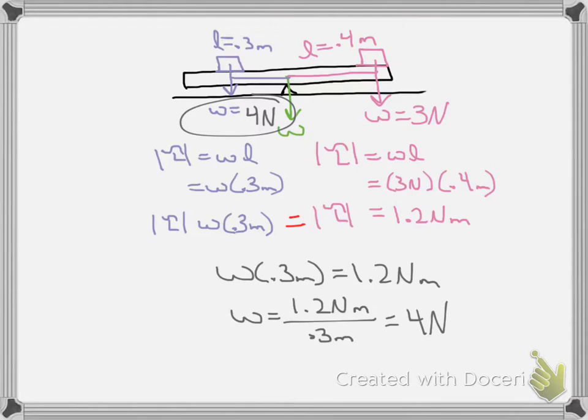So if we have different size forces acting on either side, they will have to be at different distances from the pivot point in order to make them balance. And we kind of intuitively know this. If you've ever been on a teeter-totter, you know that if you have people of different masses sitting on the seats and each of those seats is the same distance from the pivot point, you're not going to get a lot of teetering going on. One person, the heavier person, would need to move closer, or somehow the lighter person would need to move further away.